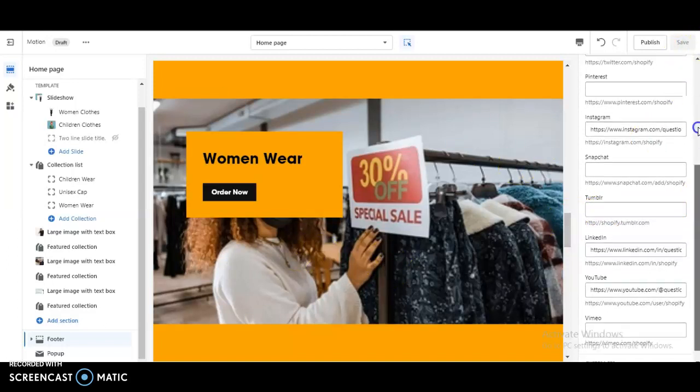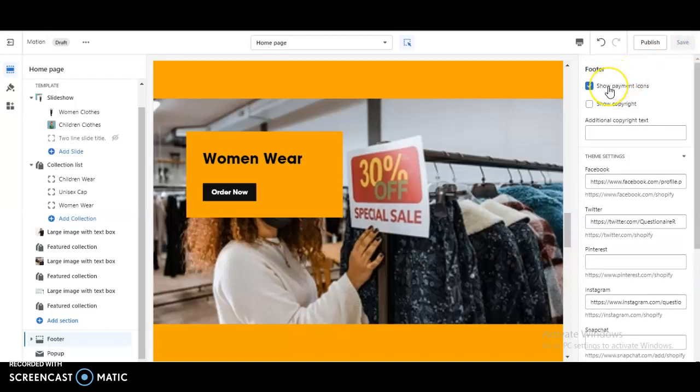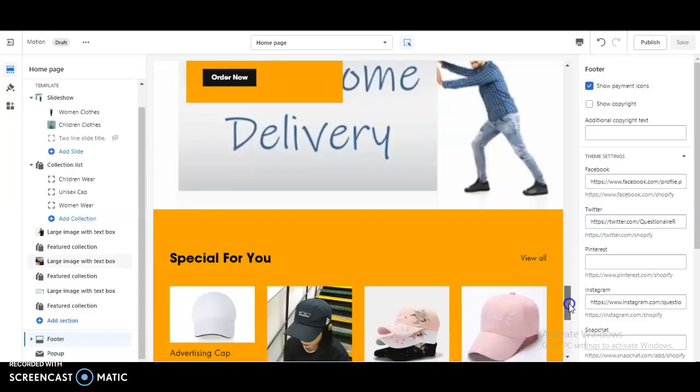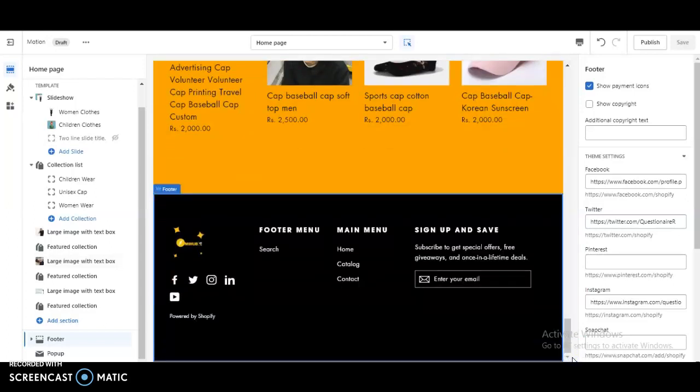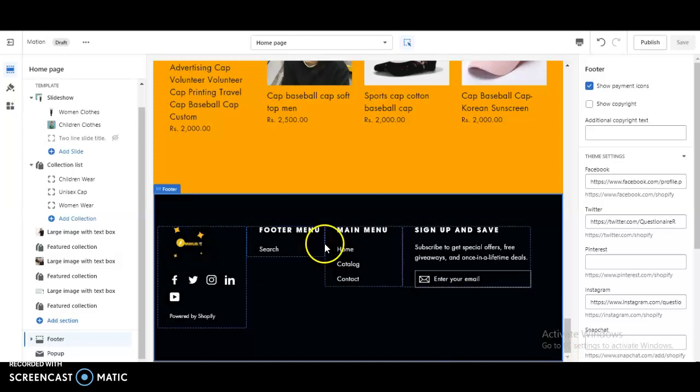After clicking on save, every payment method you had in your store backend, I click on show payment icon. All the payment icons will be displayed here, and probably in my next video I'm going to explain to you guys how to link payment methods to your Shopify store. And if you haven't gotten how everything works in this video, please do check out my first video about everything I'm doing right now in order for you to understand it.